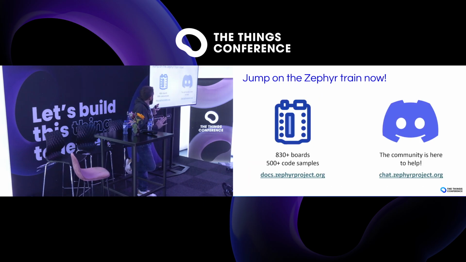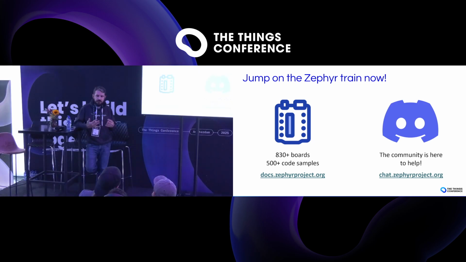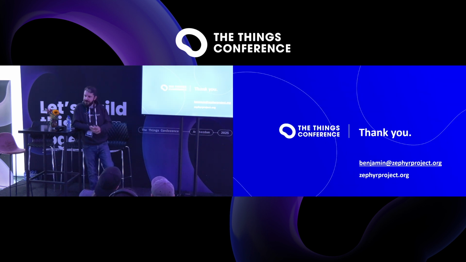And so my call to action is: go home. I mean, not now, in a few hours, and take Zephyr for a try. Take one of your existing product designs, start migrating to Zephyr and see how that looks. How would it feel to start using device tree to describe all your hardware? Get inspiration from the 500-plus code samples that we have and the existing boards that are supported. Give it a try. Find us online. The community is here to help. We're talking about thousands of individuals that will happily answer your questions. And yeah, that's what I had. Thank you.